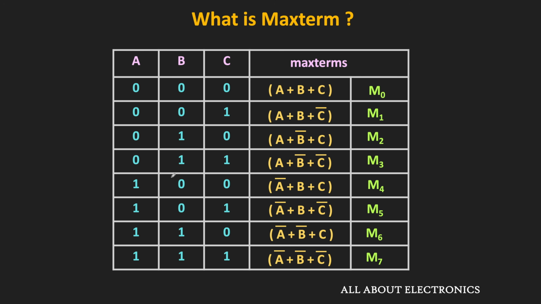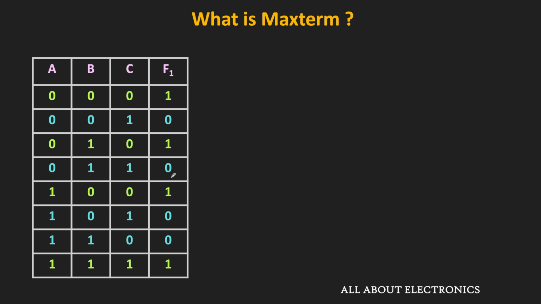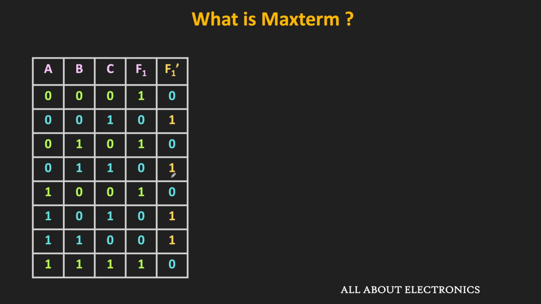So now let us see, if we have a truth table of some digital circuit, then algebraically how to write its output in the form of Maxterms. So here is the truth table of the function f1, and as you can see, the output of this function is 1 for the 4 different combinations. So first, let us find the f1 bar. Now since the f1 bar is the complement of the f1, when f1 is equal to 0, this f1 bar will be equal to 1.